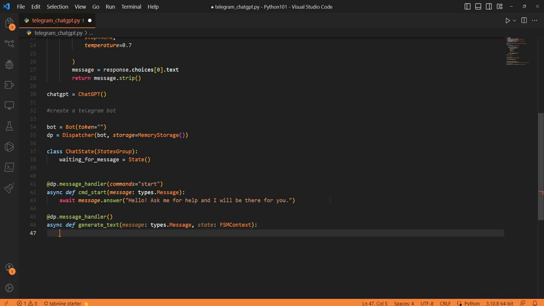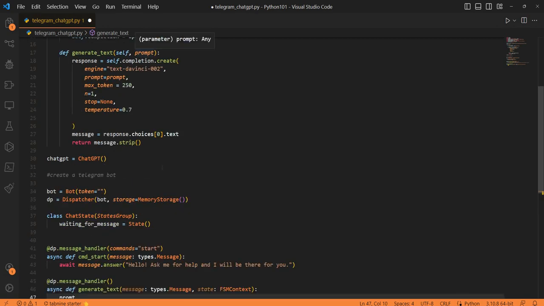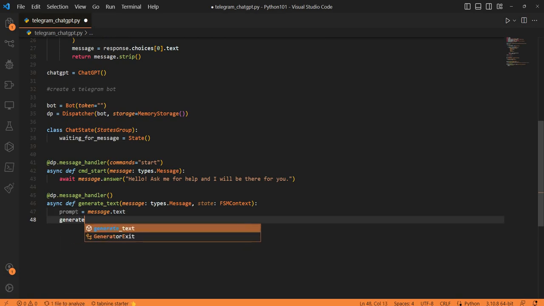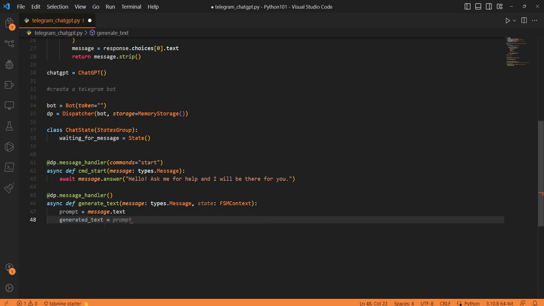Okay, so now first thing is the prompt, because we have called this function generate text, and it is taking a prompt, right? So the prompt is equals to message dot text. Then we have generated_text equals to chat.